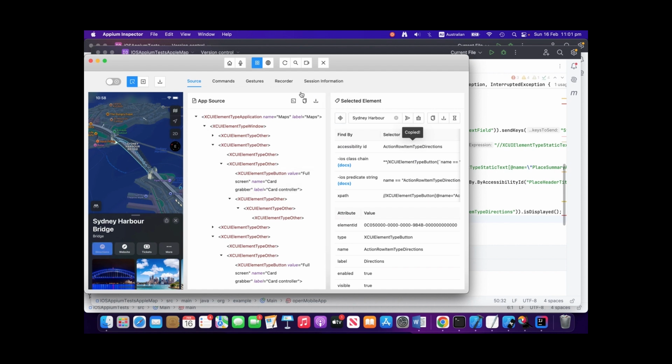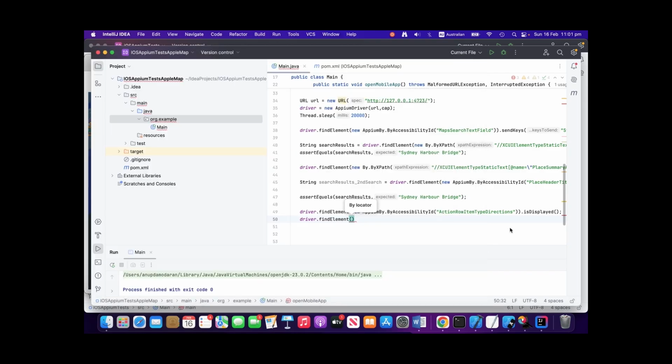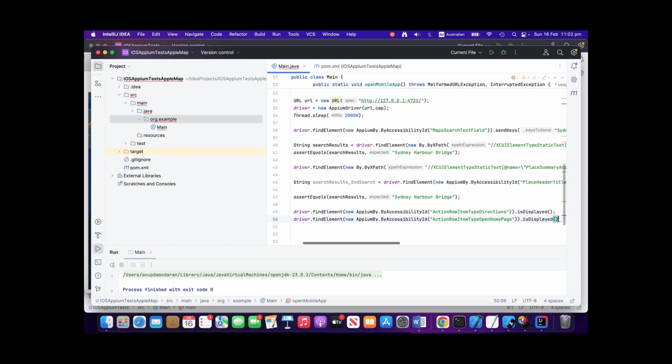We want website as well, so I'll just click on website, and you can see that there is an open home page. I'll just copy this, come back here, new AppiumBy accessibility ID, and we are passing the website is displayed.